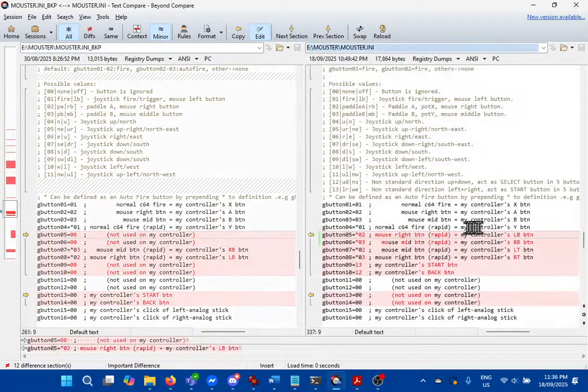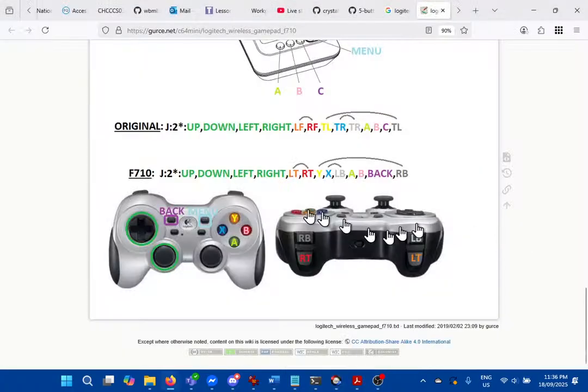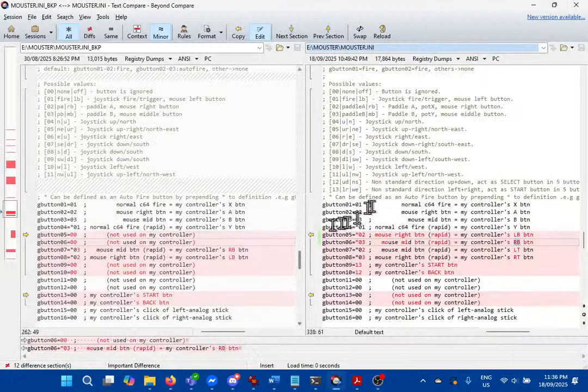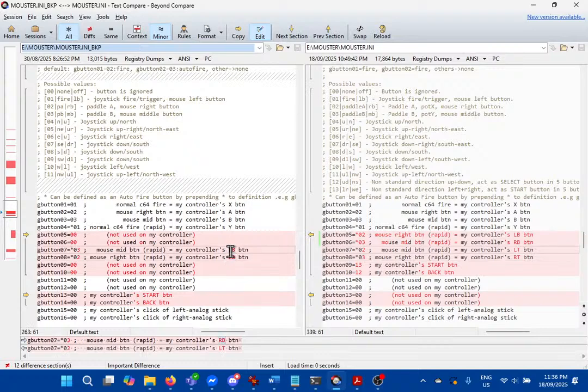They're my controller's LB and RB buttons. So if you look at that, LB is here, RB is there. And you can look at the old firmware, it also had LB and RB buttons, but they were mapped to different G buttons in this list.